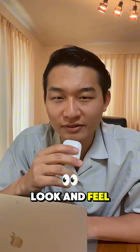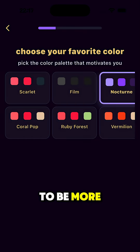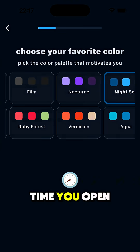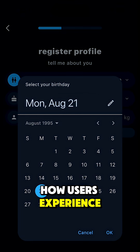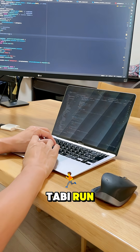The user can make the app look and feel the way that fits them, because at the end of the day I want this to be more than just a workout tracker. I want it to feel like your app every time you open it, and honestly simple differences like this feature can completely change how users experience an app. Follow along — I'll be sharing more behind the scenes updates as we launch Tabirun.